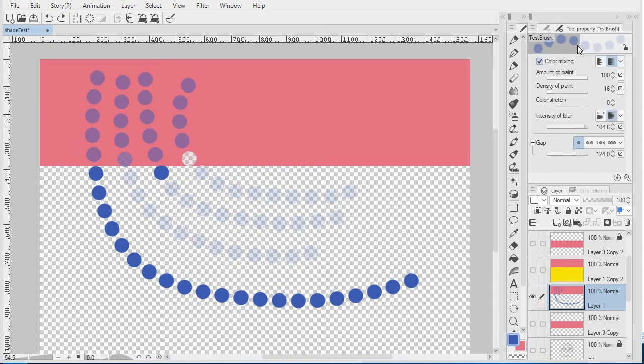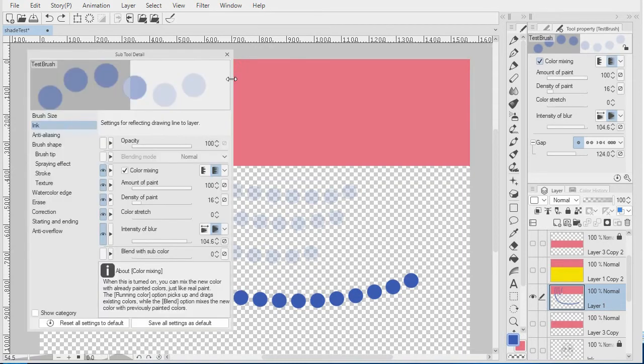As I switch over, you can see that it does tell you what's going to happen. So I'll bring up the sub-tool detail a little bit more, and now it may be a little bit more clear about what this stroke is showing you. This gray area is showing you what happens when you're on paint, when there's paint already down on your layer. And over here is what it looks like when there's transparency on the layer.